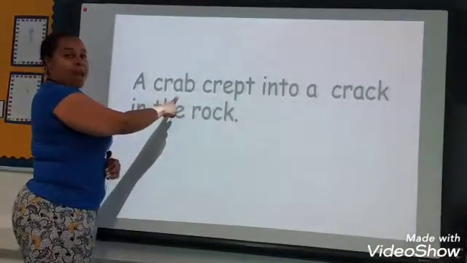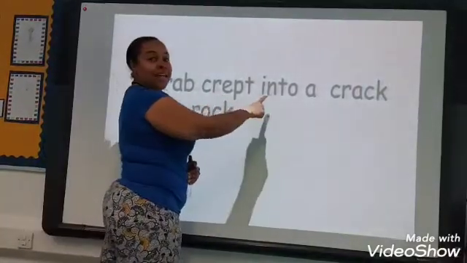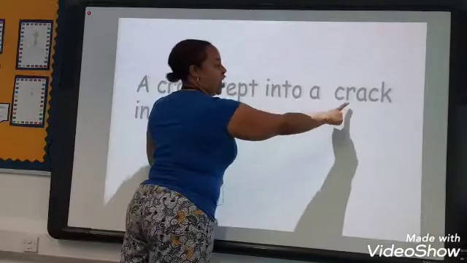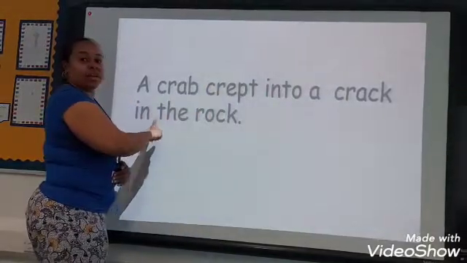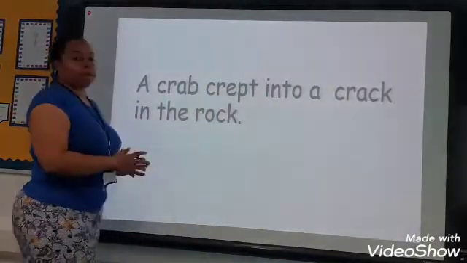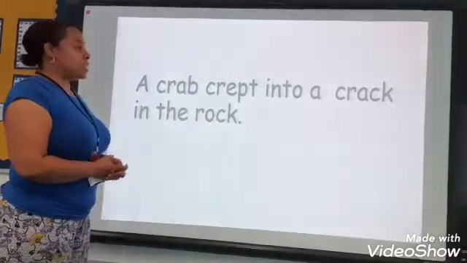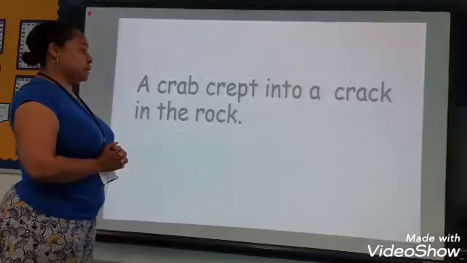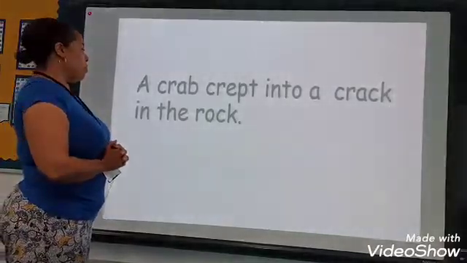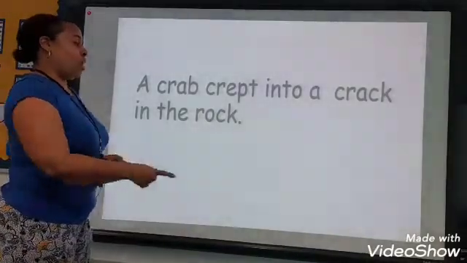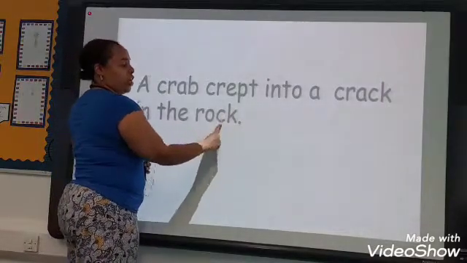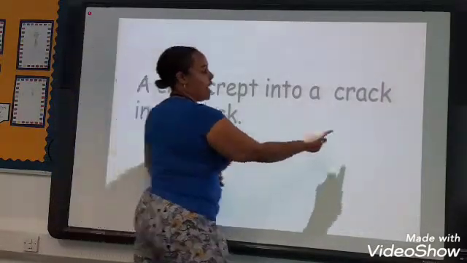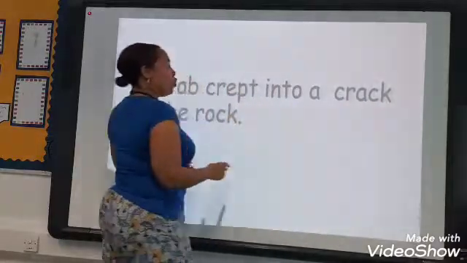A crab crept into a crack in the rock. Look carefully at that sentence and see if you can spot the digraphs. Well done if you spotted the k in rock and k in the next part.